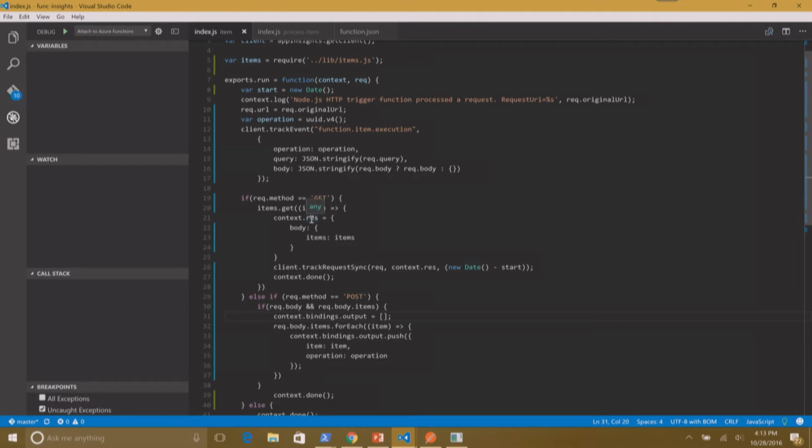And in this case, I'm just doing a very simple thing of calling off to this items library, which will go ahead and get me any items that I've got. And I've got this other ability to go ahead and kind of post to the items library. But you note that in my sample, I don't want the post library, the add a new item library. It turns out to take about 5 seconds to actually finish adding something to the library. It's just an arbitrarily made up thing. I'm actually doing set timeout 5 seconds behind the scenes. But I just wanted to simulate something that would take a long time to respond.